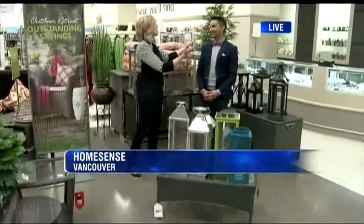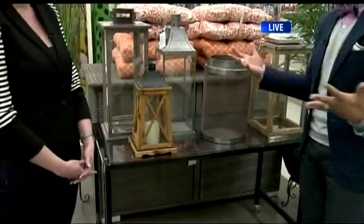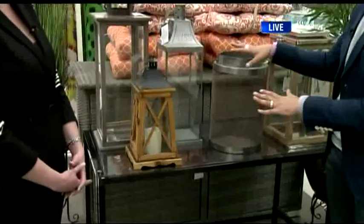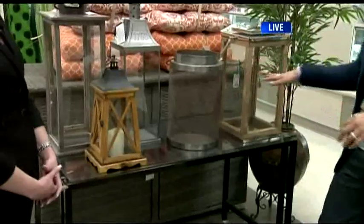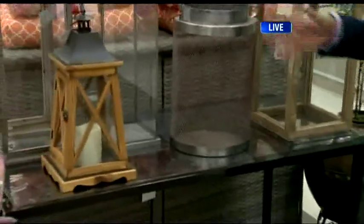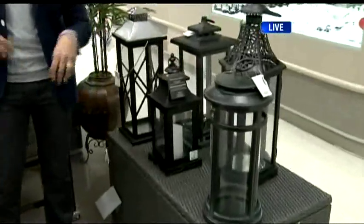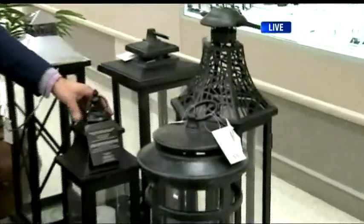We're lighting up our patio — we're having a lantern party! Lanterns are really great because they add not only a beautiful design element but also that ambient lighting you definitely need when entertaining outside. Candlelight is amazing, and putting it in a beautiful vessel like these lanterns is absolutely fabulous. These are on the rustic side — they have a bit of rust on them already, so when you leave them outside they get that patina. I love these additions of black as well; a little bit of black in any interior helps to ground the space. These are beautiful iron pieces with a bit of fretwork.